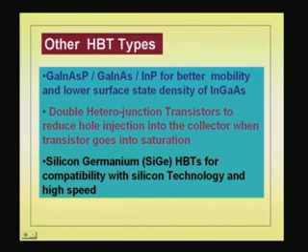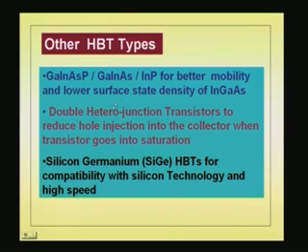Now, here the advantage of gallium indium arsenide over gallium arsenide is not merely higher mobility, it has got also lower surface state densities. That is what has been seen. Gallium indium arsenide is easier to passivate compared to gallium arsenide. So, this is one of the key reasons why people are trying to look into that. And of course, added attraction is for those who are working on indium phosphide substrates, that is the material. That is of course on a lighter sense. Now, there is another HBT. So, I am not going into details of that, it is only the change in the material, but performance wise it will give slightly better performance compared to gallium arsenide.